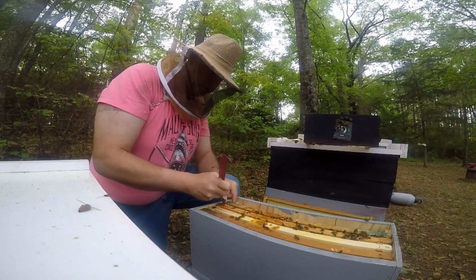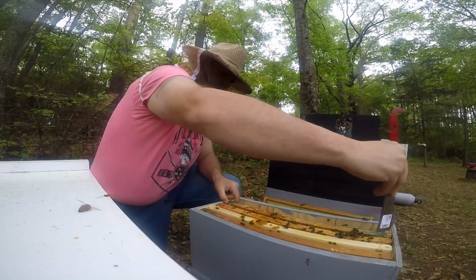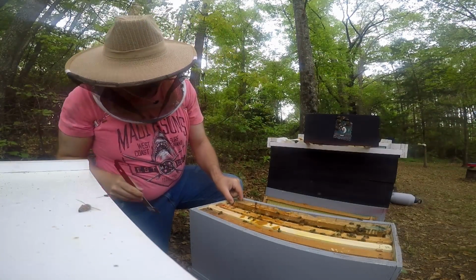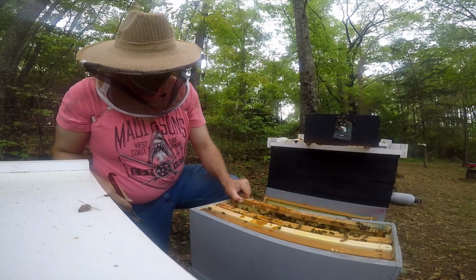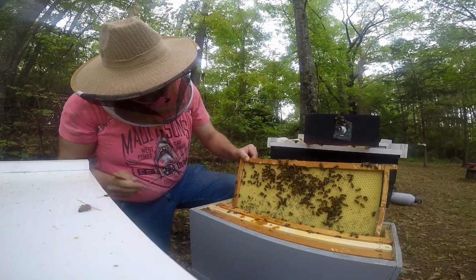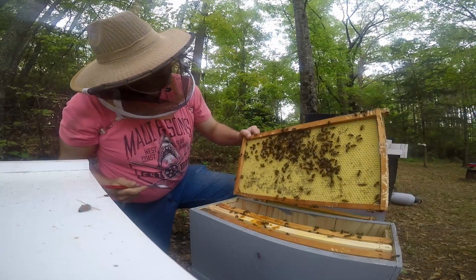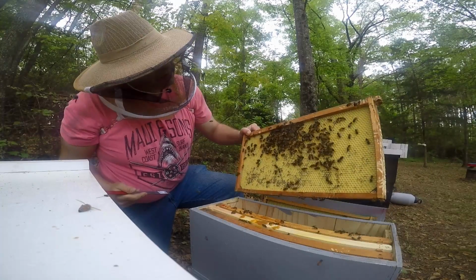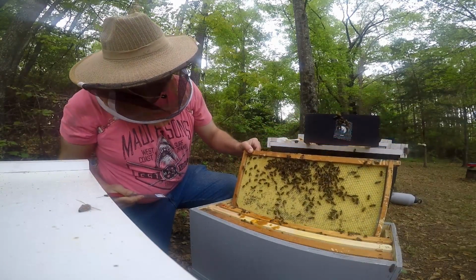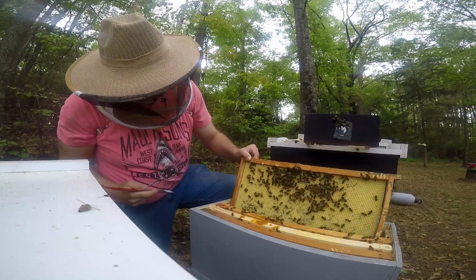Oh, a little propolis action or preachment. All right, girls, I got you. I understand. You don't like it. All right, a little bit of comb being drawn out right there, right in this area. Really can't see any evidence of anything happening. There's a couple drones in there. It's good.